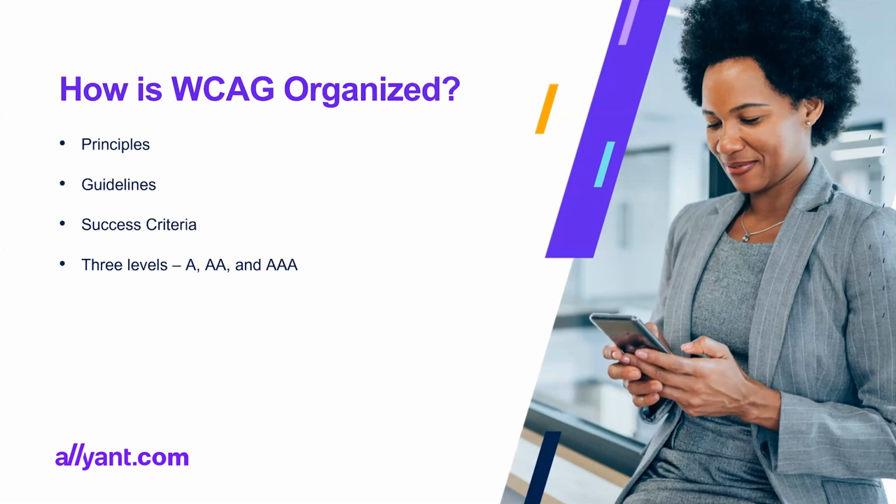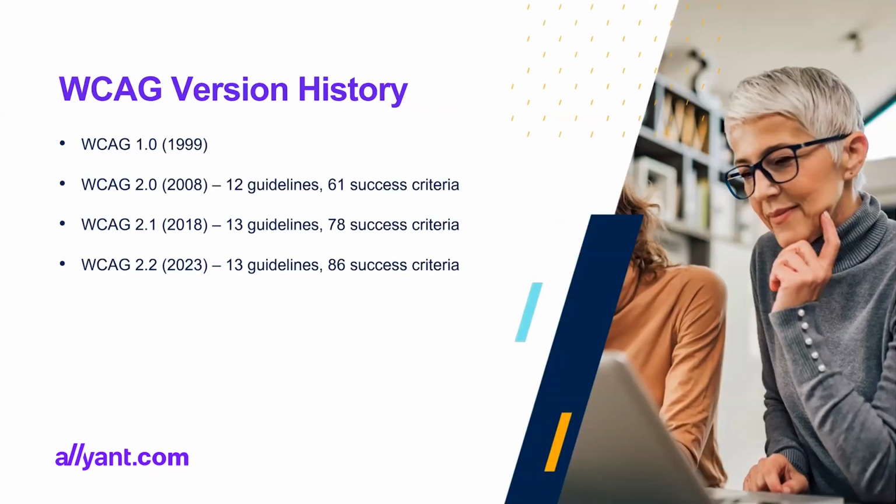WCAG version history. Just a little quick background on this. The first version, WCAG 1.0, came out in 1999. It was pretty restrictive and structured very differently, in the form of checkpoints. One of the biggest concerns, as I understand it, around WCAG 1.0 is how prescriptive it felt. Whereas WCAG 2.0 is built into these guidelines and success criteria, which really outline their intent.